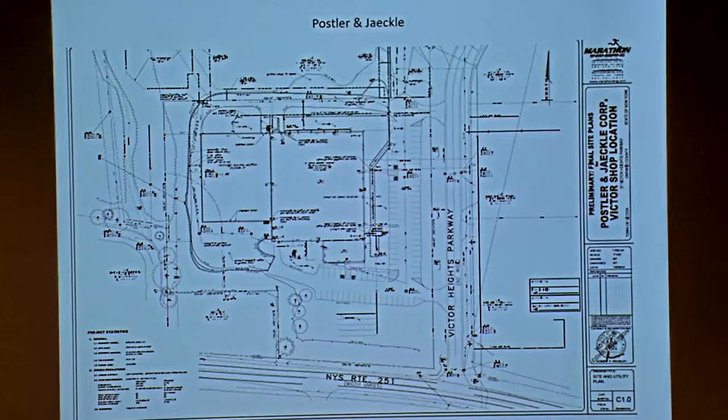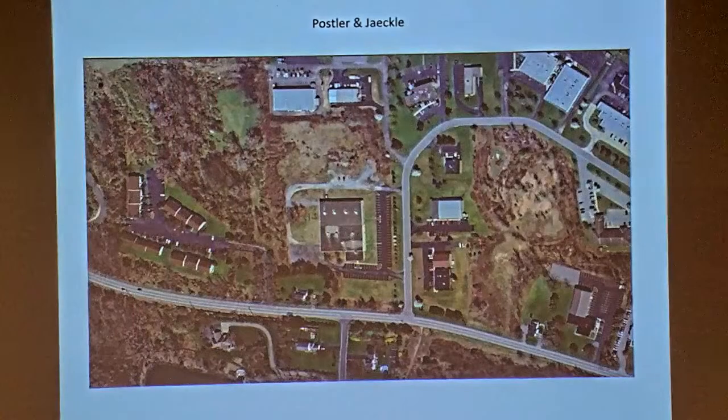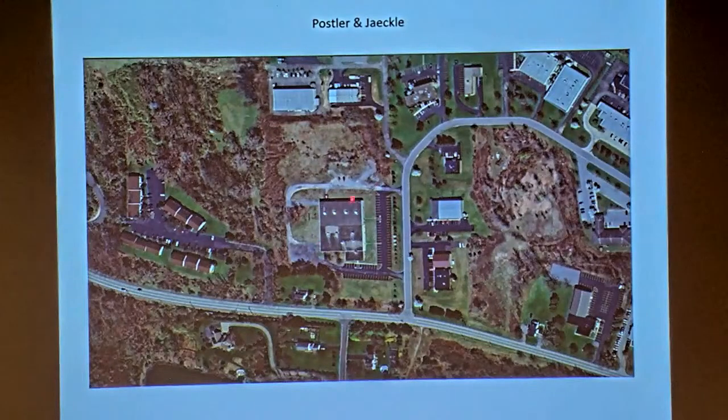So again, we're really not changing what was shown on the map and what we believe was approved and partially constructed back in 1991, but we're here to clear up the record, if you will, as it relates to those approvals. There is an overall aerial map that maybe could be brought up on the screen. And I just wanted to show the board quickly the building that we're talking about and the existing paving or gravel that you can see. Again, those are really no change to those limits that are proposed.